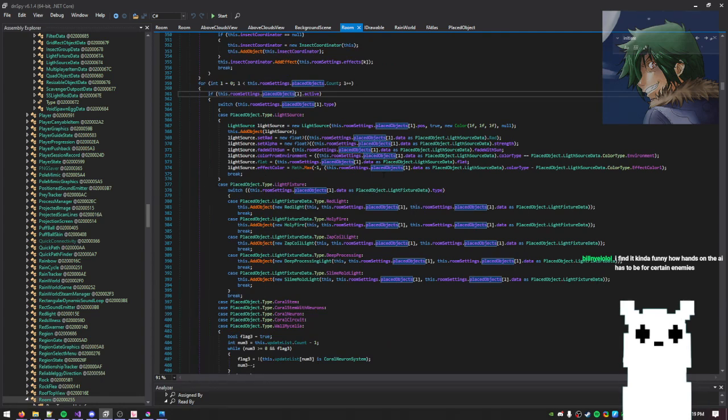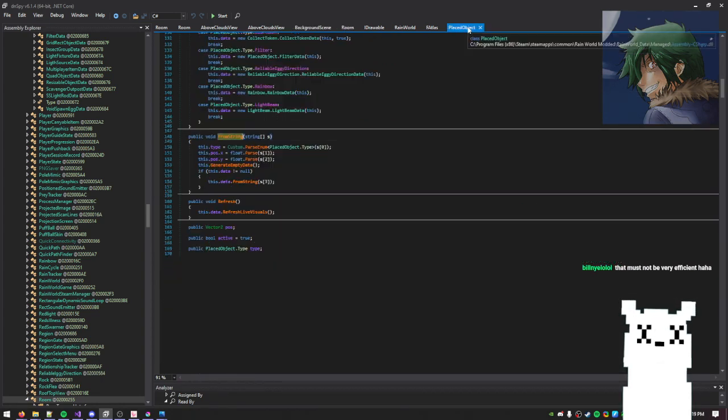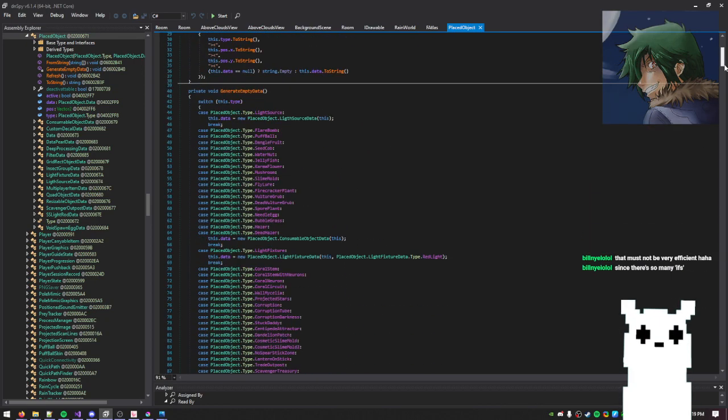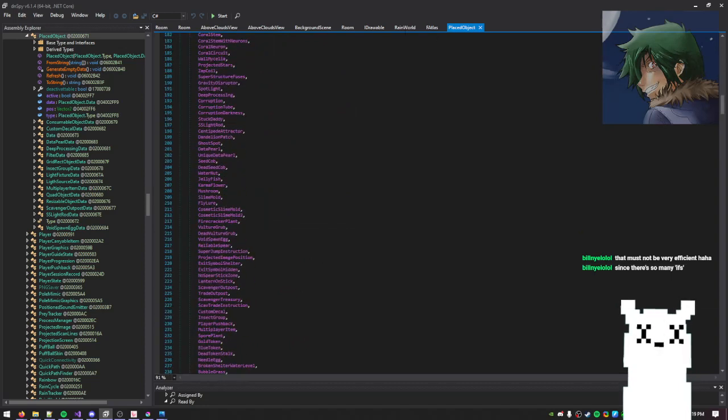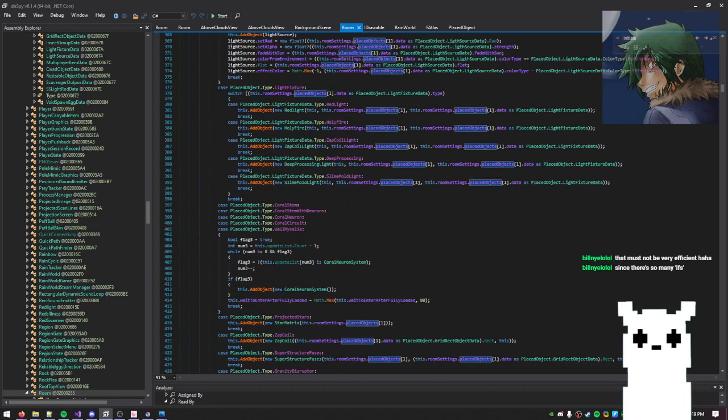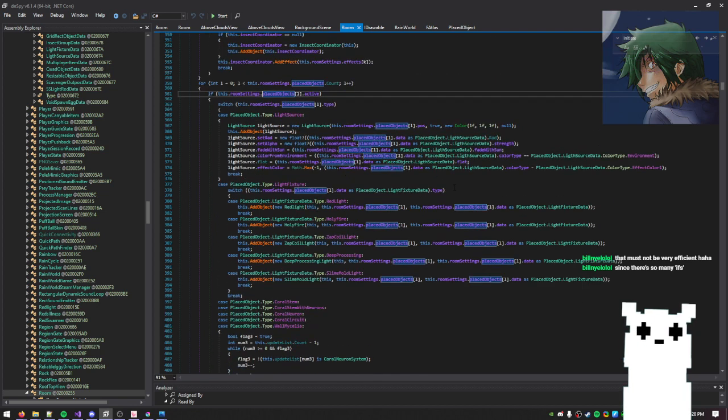Right, so we need something of our own to be in here too. So we've seen that there is placed object with the type, the data, and then there is room loaded with the actual implementation. Right. Do we do this in the simpler way just yet? I think we do it the simple way. What are these guys creating in the room, by the way? So let's lower the music because it's way too loud.